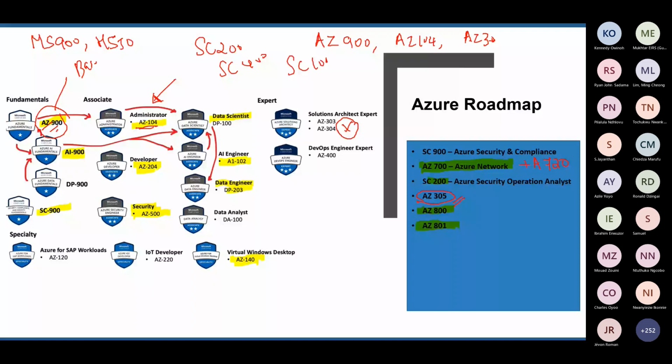And cyber security: Kevin is asking which certification is good for him, as he's from a cyber security background. Microsoft recently released a program called Microsoft Cybersecurity Architect, and the certification path is pasted in the chat. After completing that, I prefer you to complete AZ900, AZ104, and SC700. That may be the right path.